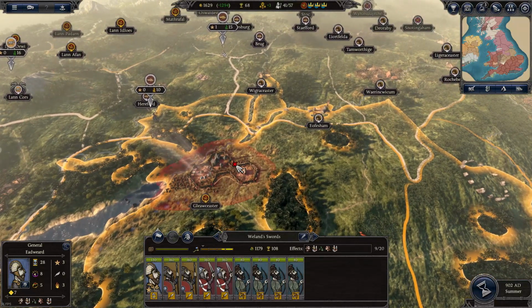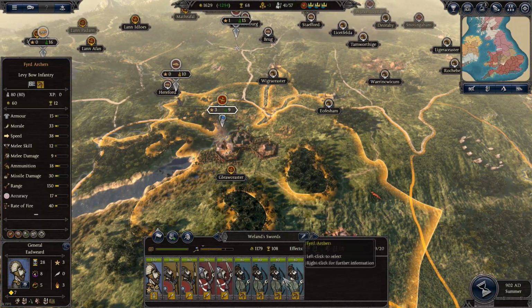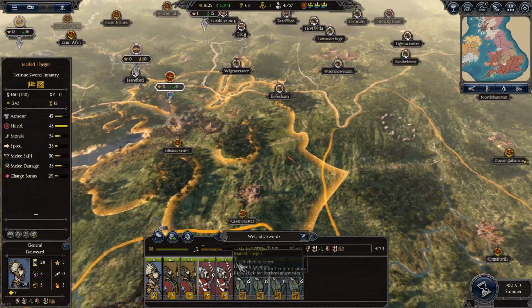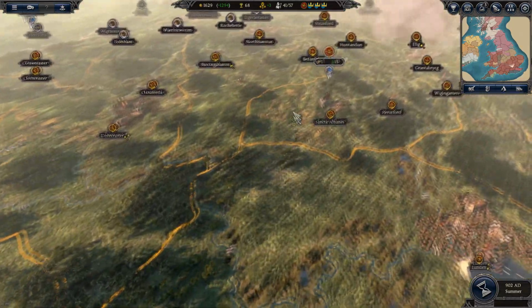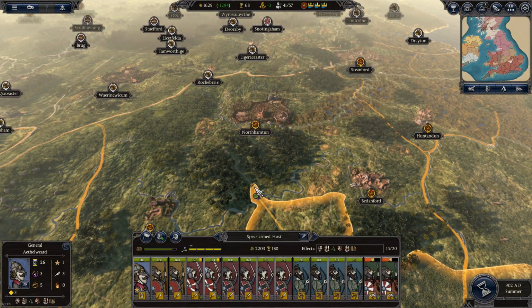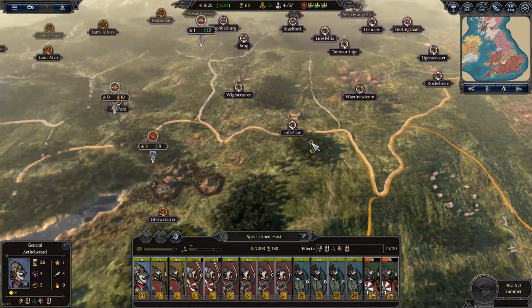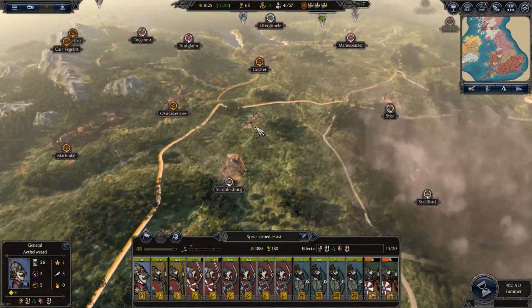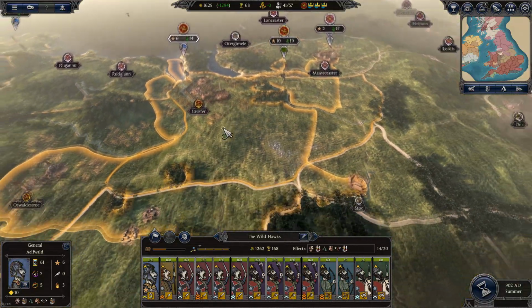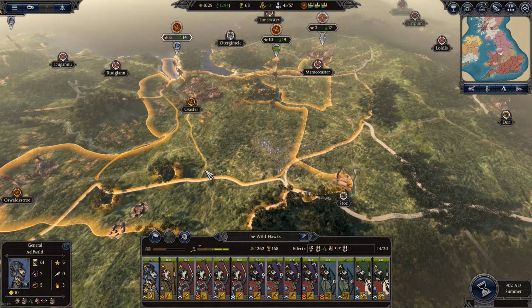Okay. So, getting a settlement, because we need to improve this guy's army anyway. As you can see here, it's not very good. A couple of melee units and quite a few archer units. It's very much not balanced in a good way. Let's move across towards Nottingham. Okay, and then we'll move this guy down.